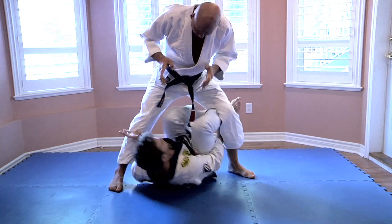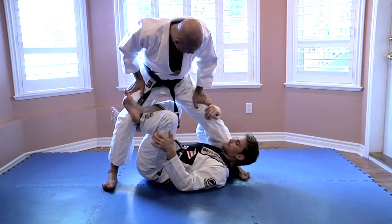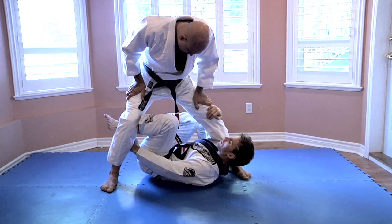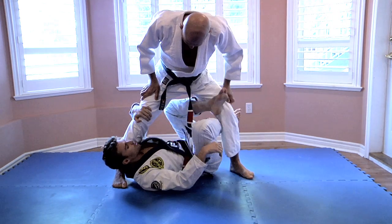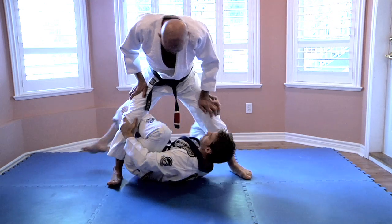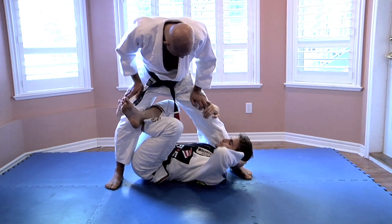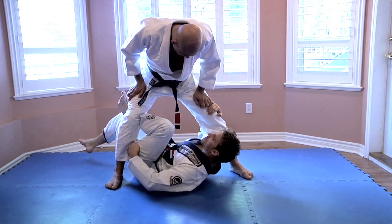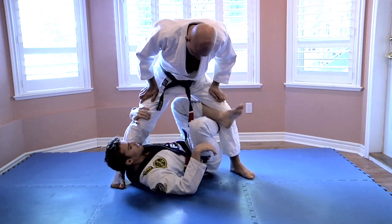So at no point can I sit down on your chest and mount, because there's always a knee between me and you. That's a good point. Yeah, I never want to take this knee out and actually take both legs out. This is a common mistake. So I'm always keeping a barrier between us, always keeping something protecting and separating our bodies. So in case you do get too close, I'm always able to keep you at a comfortable distance.